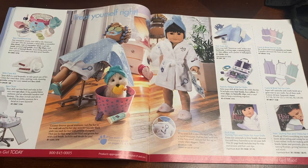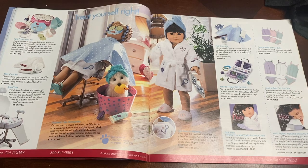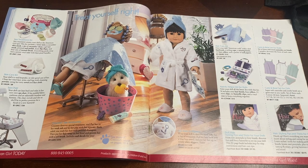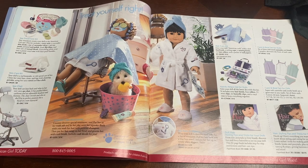This is the little 'treat yourself right' page where the little spa outfits are, and I think this is really cute. I kind of miss that you could buy little camis and tanks for your dolls and yourself. I really wish they had that available today, because sometimes dolls I get at thrift stores don't come with underwear and I wish I could just buy that separately at American Girl. I really don't remember this little spa chair too much or that little robe, but it's really cute and the little robe looks really detailed and comfortable.